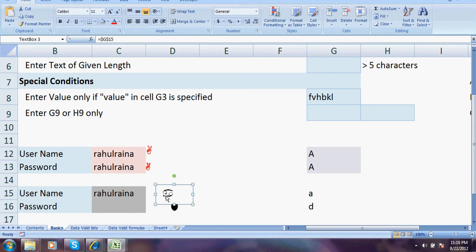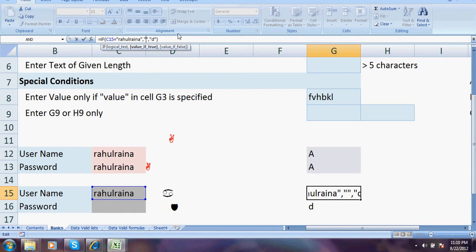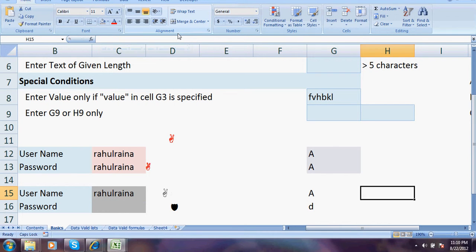Why then is it not coming? It should show me an arrow. F2, G12. I think a bigger A and a smaller A is making the difference. Yeah, now it is coming.